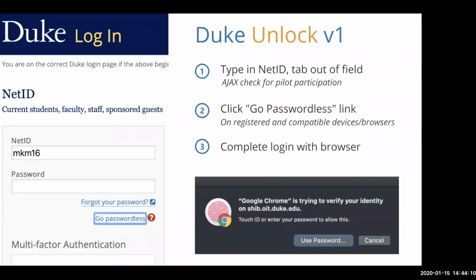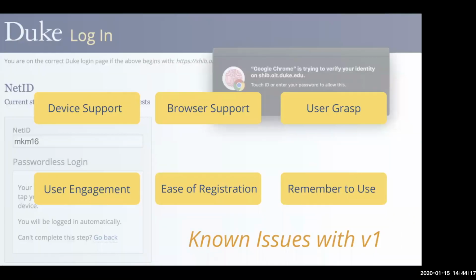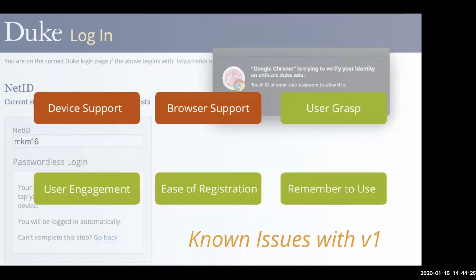The problems with that user interface kind of speak for themselves, but we were looking to make sure that we were putting minimal disruption into the identity provider, and this worked enough to make sure that we were getting people going. We found basically 6 major issues with our first round of pilot users, and of those 6 major ones, we found that there were 4 that we could act on. Those were making sure that people understood what the service was, why it works, why it's more secure, that people were engaged and said, yes, this is something that solves a problem for me, that registration was not leaving anyone behind, and that when we didn't anticipate, people would remember to use it.